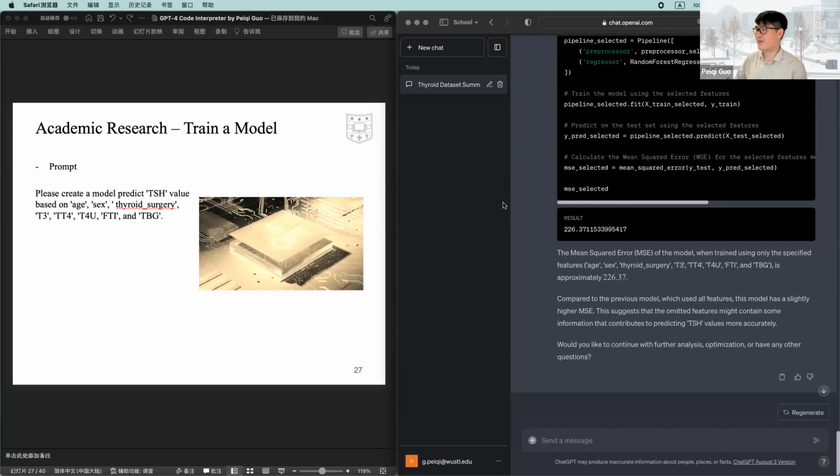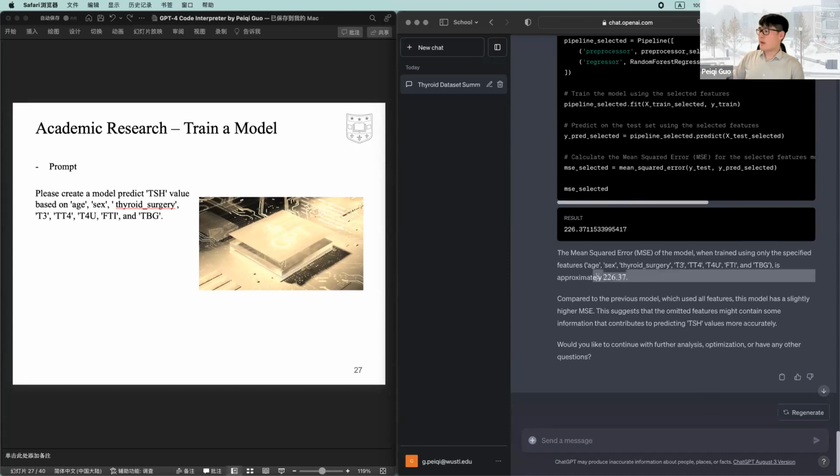But I gave up, since I guess it will take a lot of time, and also there is a memory limit in the code interpreter. Well, I'm not sure what the exact number is, but you will meet the memory limit if you run too many things. But it's always a great way to give it a try and try each method individually.